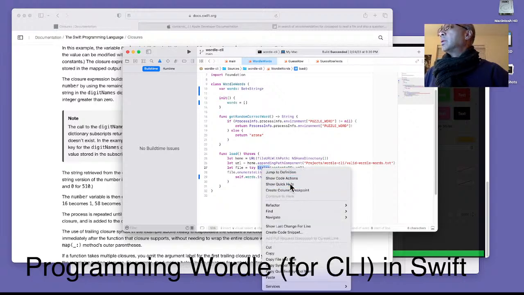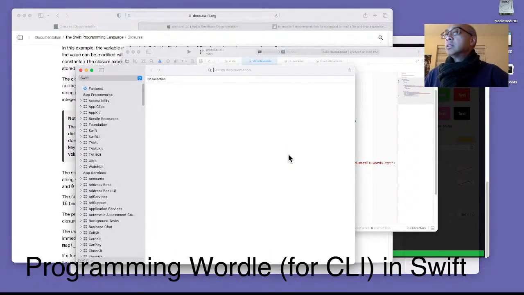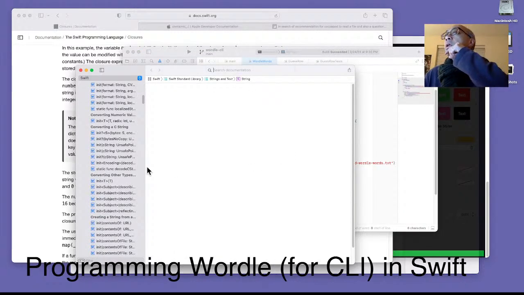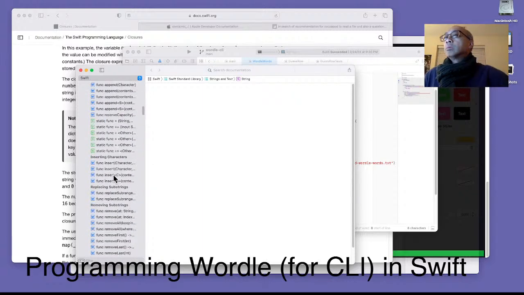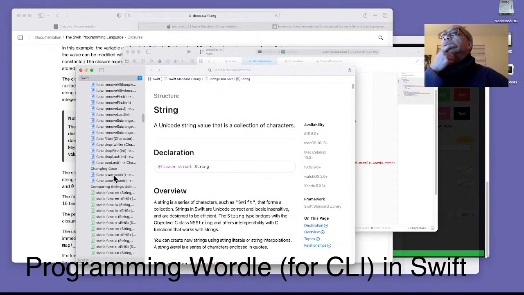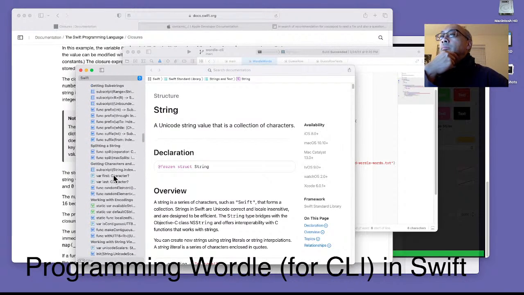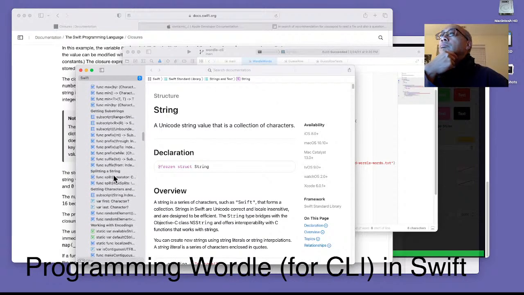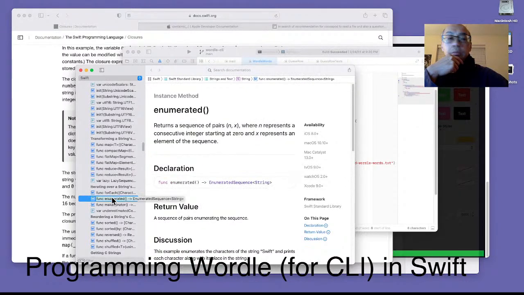Open it in the developer documentation. I just want to see if I can dig into this enumerate business. It's kind of this enumerated.